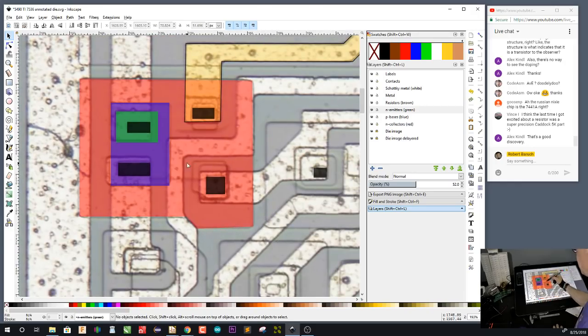All right, and I don't bother drawing out this N plus region. I think they call it an ohmic contact, but it's basically a contact. I don't bother drawing that out. But what I can do is label the transistor. So labels.